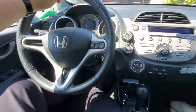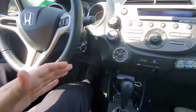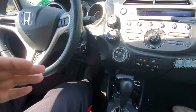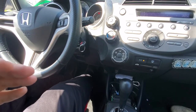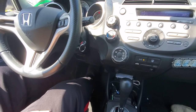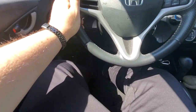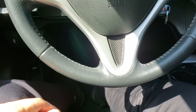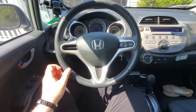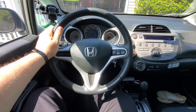All right, so this is what happens with this particular vehicle. Every time you brake, you feel like your brake pedal is just falling. The more you brake, the more it's falling, and the more you feel like you need to apply more pressure just to continue to stop. This is not supposed to happen. Also, I noticed when you brake, you have to pump your brake pedal a couple of times and then apply the brake. This is definitely going to help with braking, and obviously this is not how it's supposed to work. That basically determines that your master cylinder needs to be replaced.